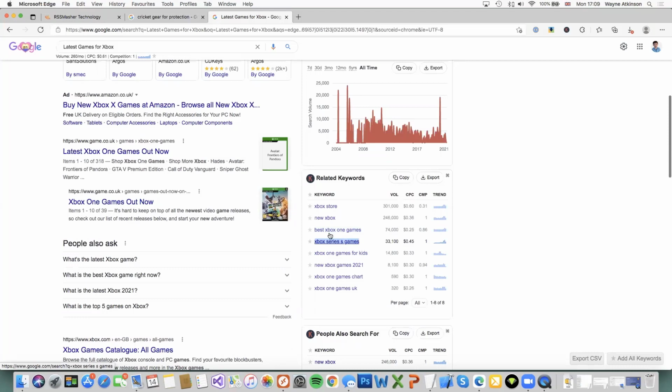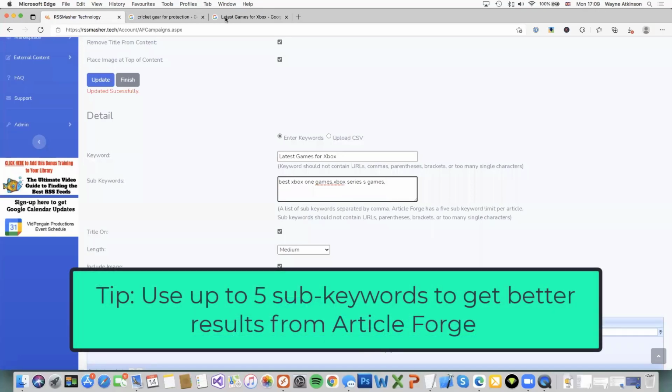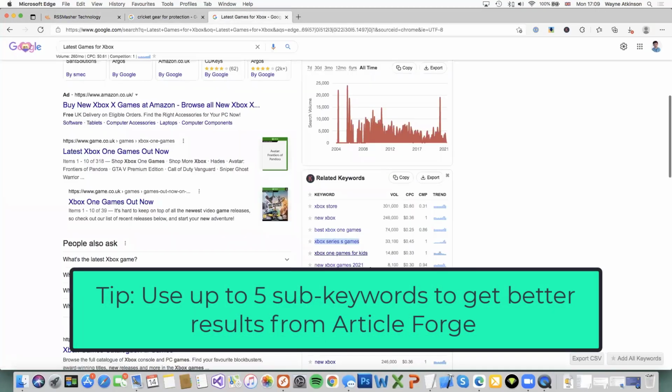And while Wayne's doing that, let me tell you, we've done a lot of experimenting with Article Forge, using keywords and without using keywords. When you use good sub keywords, your article really comes out pretty decent.